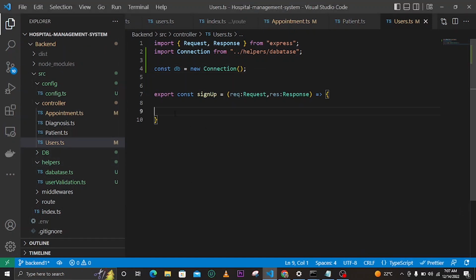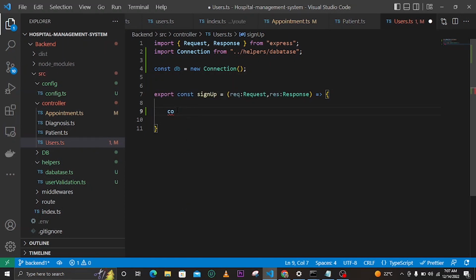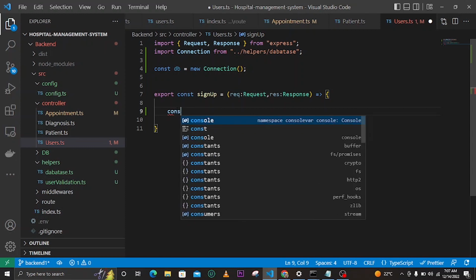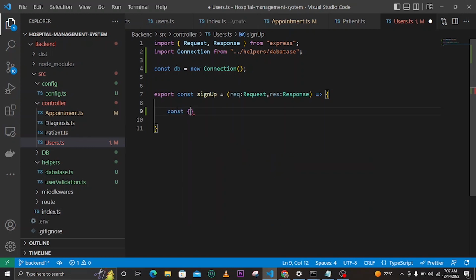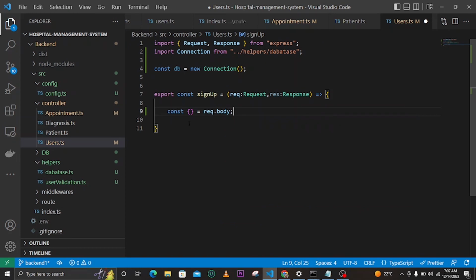So now the other thing is that we need to start working here in our signing up. And remember, the first thing that we need to do is to have the data from our user when the user is registering. So what we do, just say const here. I don't know why my keyboard is not working properly. So now inside here we require some data, and this one will be coming from request.body. This one will be coming from our front end here. So we need to have a name, an email, and password from our user, just like that. This one is password. My keyboard is misbehaving.